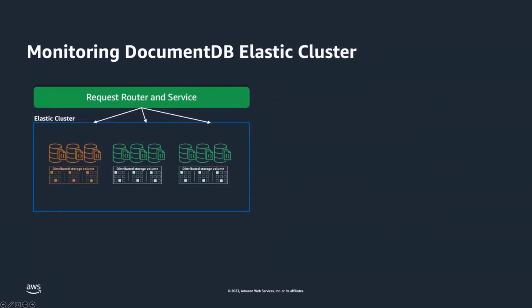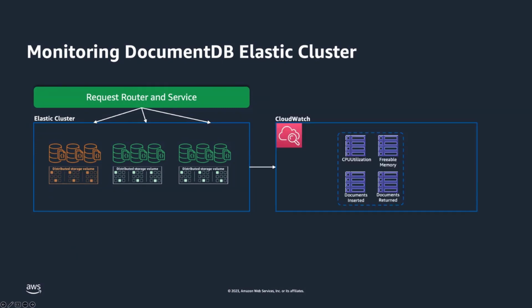Like in an instance-based cluster, you can track Elastic Cluster's performance at a cluster level for overall health using Amazon CloudWatch. Additionally, Elastic Cluster provides insights into shard-level metrics, which can be very useful to identify bottlenecks and skewness in your data and workload patterns. The peak-to-average ratio of your per-shard metric is particularly interesting and helps you determine whether you are driving uneven traffic, commonly called a hotkey or hotspot, to a specific shard.